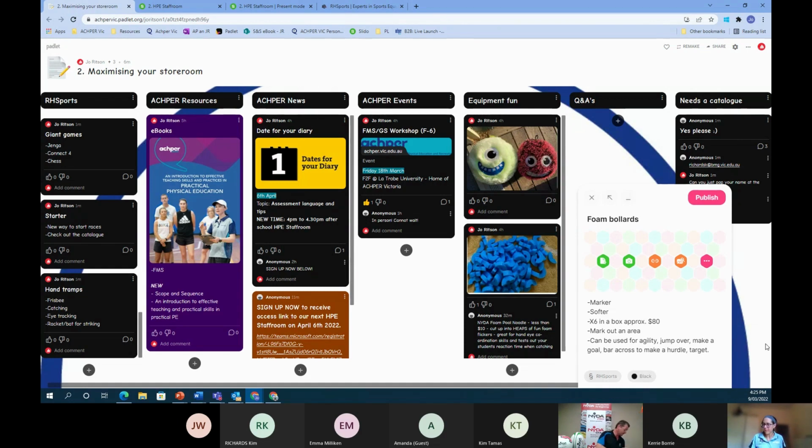I'll mention these. So you get a pack of 4 of these. These are Pebble stepping stones. So they're really designed as an obstacle on the ground, I guess. So you might use them if you are doing an obstacle course. I've seen it done where schools use the lines within their gym or on an outside court as lines that kids must stay on. So you can use these as an option to bridge that line and get off to a different line.